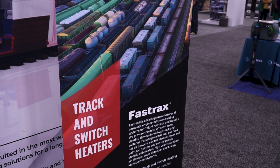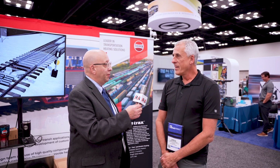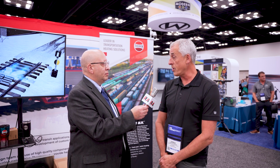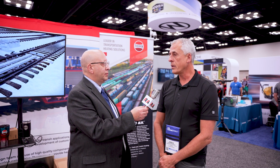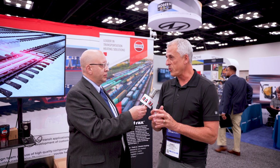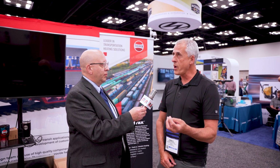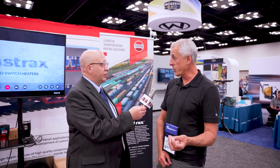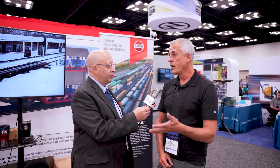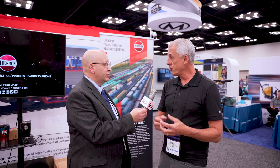What is the biggest issue facing a switch heater in those conditions? Is it wind? Is it moisture? A combination of both? Yeah, you're dealing with low temperatures, so the controls themselves have to be rated for those temperatures. In the case of some of the components, we actually provide a little bit of additional heating within the control itself to keep those components happy. The other situation is condensation and moisture that accumulates on the equipment between snowstorms, which without mitigation can cause problems. Flame signal can be lost, and the ignition can be fouled by ice and moisture. So we have, for example, what we call a burner defroster to keep those items dry and warm, so when you need to fire up and run, the unit is able.